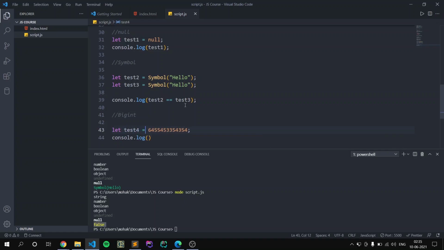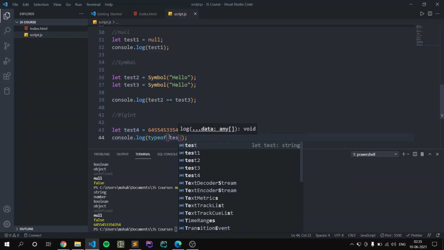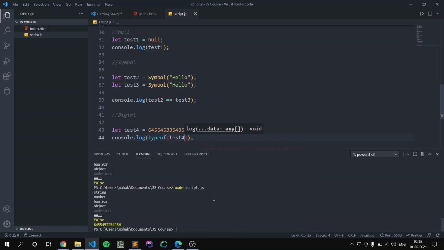I know guys, I'm bad at naming variables, but please bear with me. See. Okay, I didn't do the typeof test4. Yeah. So it's showing a number.